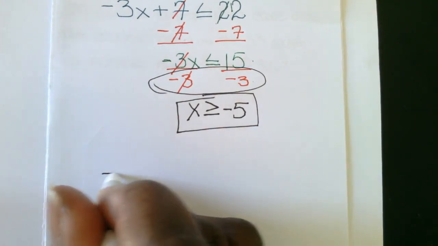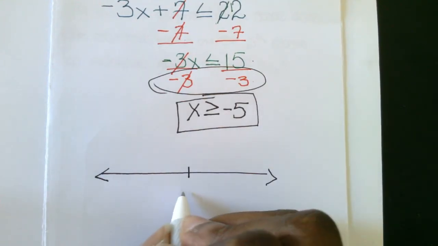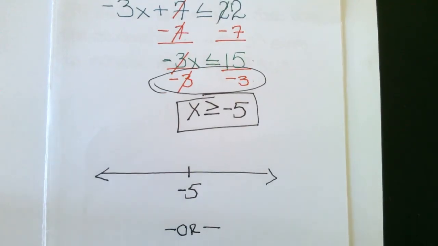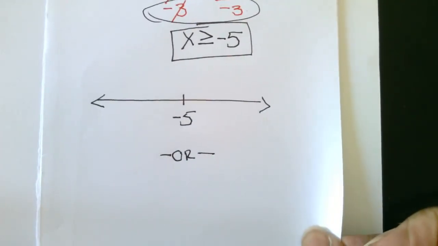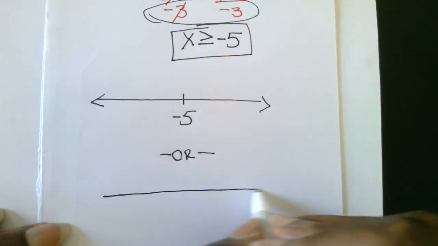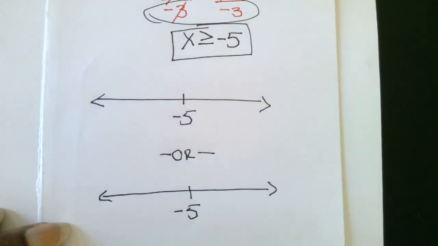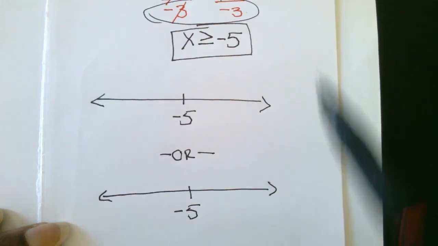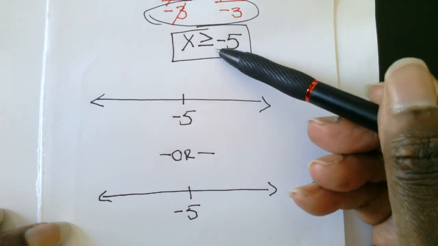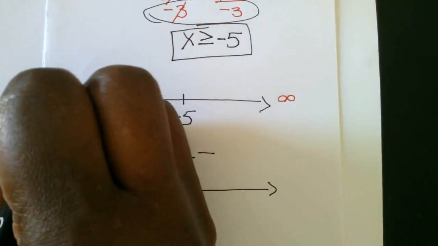So, there may be times they might ask you to graph it. So let me do this as a little bonus. So for your -5, they're going to do this one of two ways. So if we're talking about x is greater than -5, when you're looking at the graph, because sometimes they might show it as a graph, they're going to represent it one of two ways. Since there is an equal to, so this means greater than or equal to, you are going either to positive infinity or negative infinity.